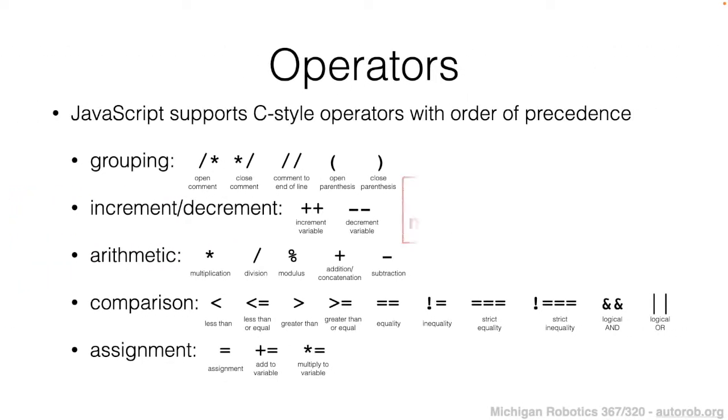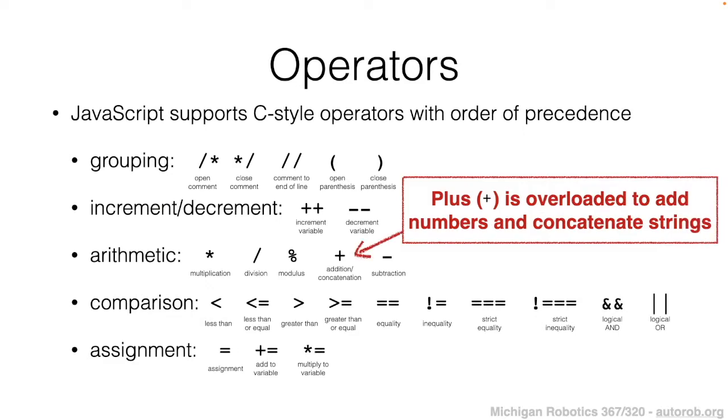Another example of an important operator is the addition operator. In particular, the addition operator is overloaded for strings so that it acts as a concatenation operator. This is useful to know, especially for debugging. If you would like to concatenate strings for debugging output, this makes it much easier than having a function that explicitly concatenates the arrays, for example.